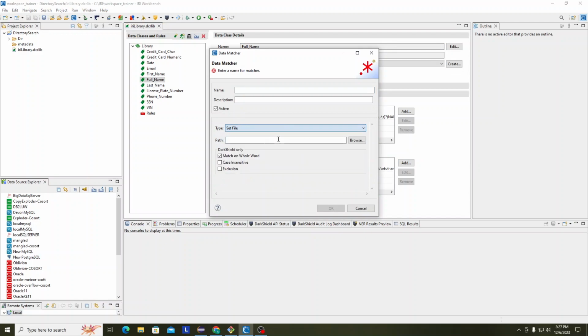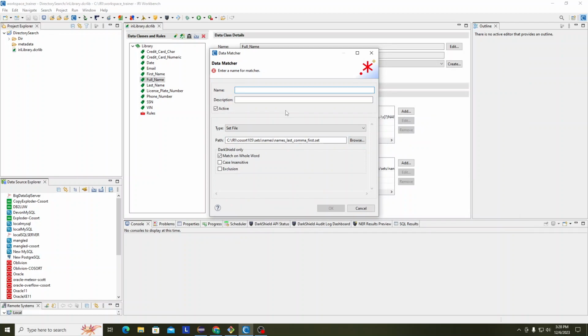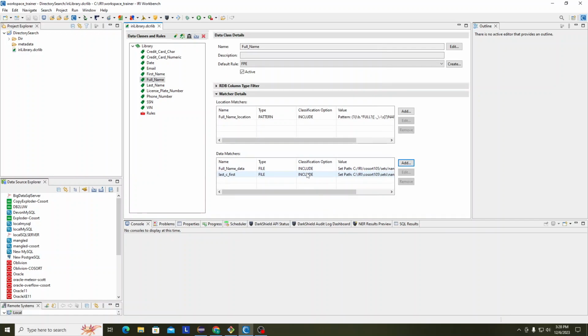I'll do a set file lookup, and I will also be matching on this set file name last column first, and as you see, I now have two set files data matchers in my full name data class.